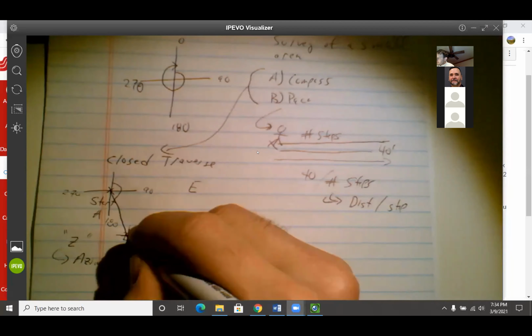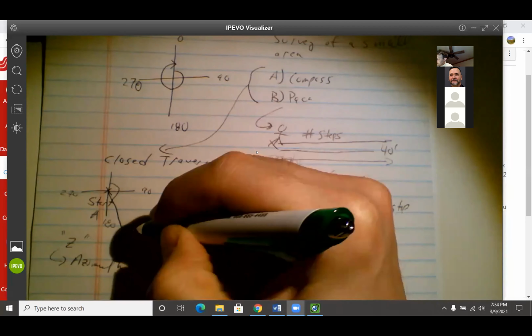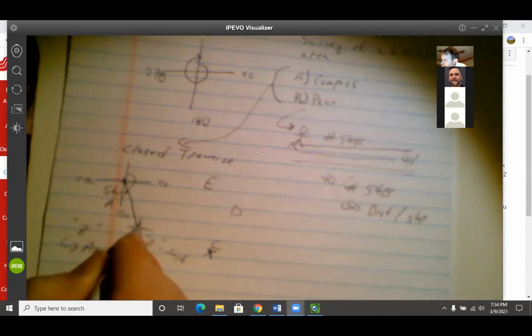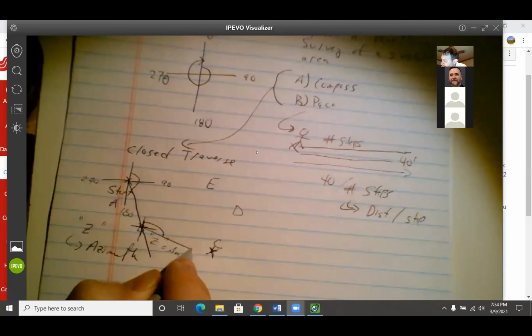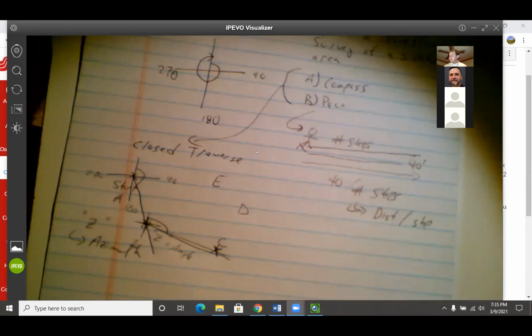But we're at point B. Now we're going to take a reading in from 0. We take a reading from 0 over here to the next point. It's not perfectly on there, but we'll record our angle right there.